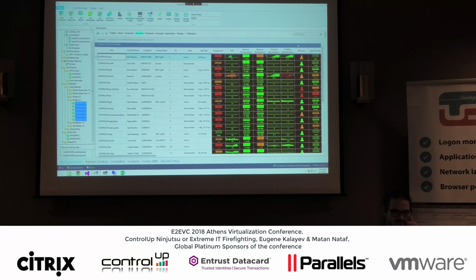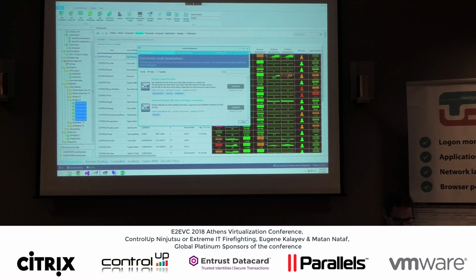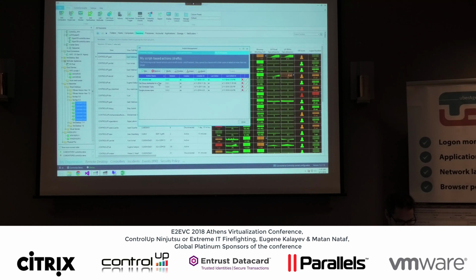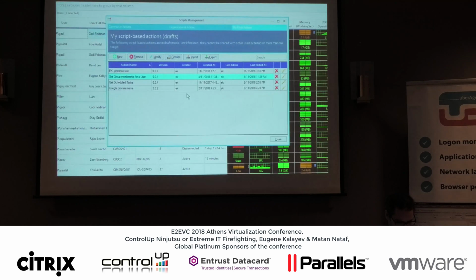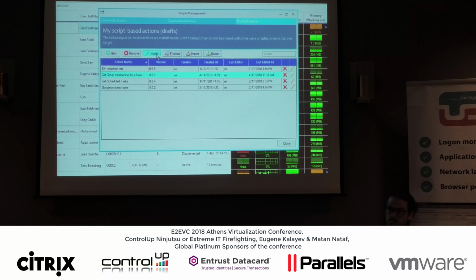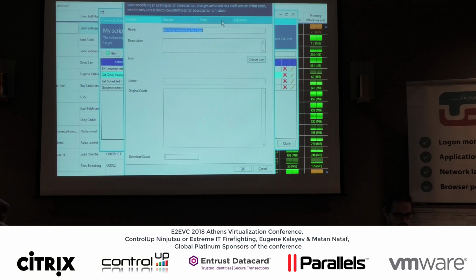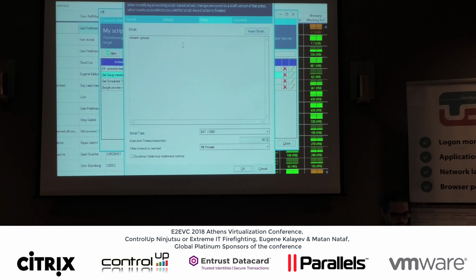So okay. I want to take this script-based action we just built and make it a little bit more elaborate. Again, the example itself may be very simple, but just to make a small point on how you can change those SBAs to do more stuff. Okay, so let's go and modify that script-based action, and we're going to add a little bit to the script itself, a way to filter the output so it only looks for specific groups. A good example is looking for administrator membership, right? You want to see which users are members of any administrator group. So it's findstr.